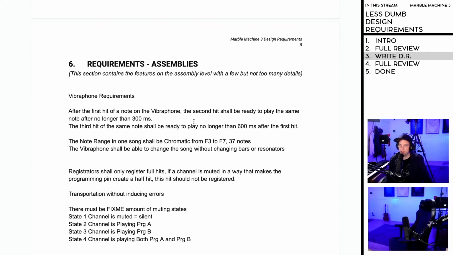The second hit shall be ready to play the same note after no longer than 300 milliseconds with full control, with a fully controlled marble drop. That's what I mean.